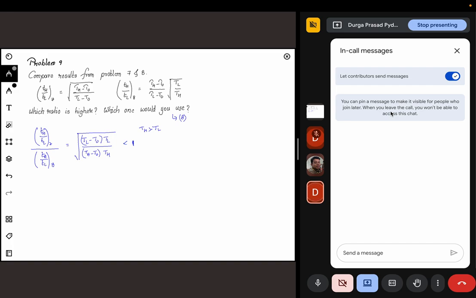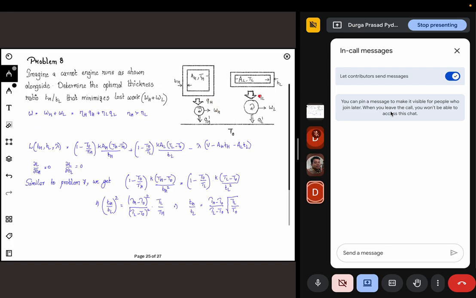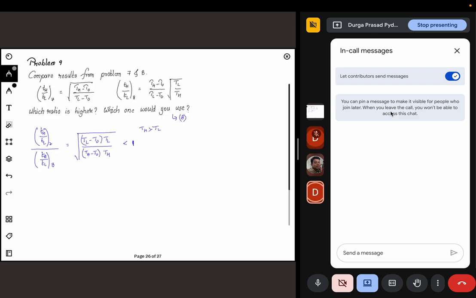So if you recollect, when we try to minimize just the heat transfer, now what we are saying is you have to give more weightage to the hotter one compared to the cooler one, which means you have to give thicker insulation here, because I don't want any heat to get lost from here. So as much as possible, I'll try to reduce the heat here, which means TH will be higher than TL. So in the second approach, when you give a higher weightage to Q, you will get a thicker insulation here. Even intuitively, you can get the same thing. Even from the expressions that you got, that is what it's saying. From the seventh problem to the eighth problem, if I take the ratio that is less than 1, which means the second case, eighth, is higher. Is that clear?